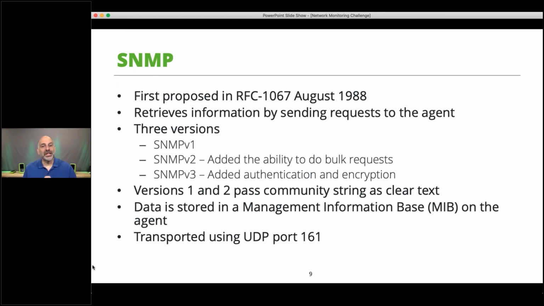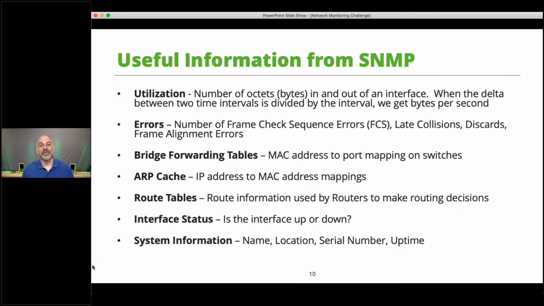So what we see is SNMP is going to go out and grab statistics off of the machines out there or devices on our network. So some of the useful information that we can get out of SNMP is utilization. What does my utilization look like out here? How busy are these links? Errors. Errors are a huge one. And I'll tell you, I've joked around, I've said, I can quit this business when I don't see duplex mismatches out there anymore.